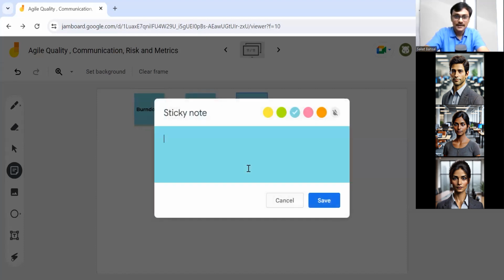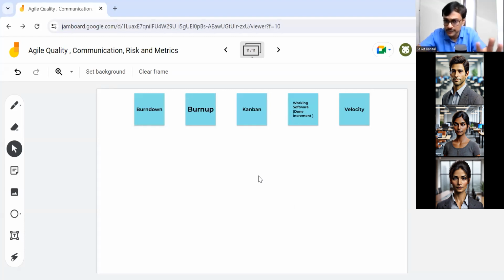Then we want to have working software. That's a major thing. We call it a done increment as per DoD. And the rest depends. There is a usual thing called velocity, a favorite for interviews and conversation as well. I think minimum these, and if we get time, we will explore a little more. These are the things frequently seen in the agile world. Others are less common. 90% of the time you will see these metrics. Good, so I start.